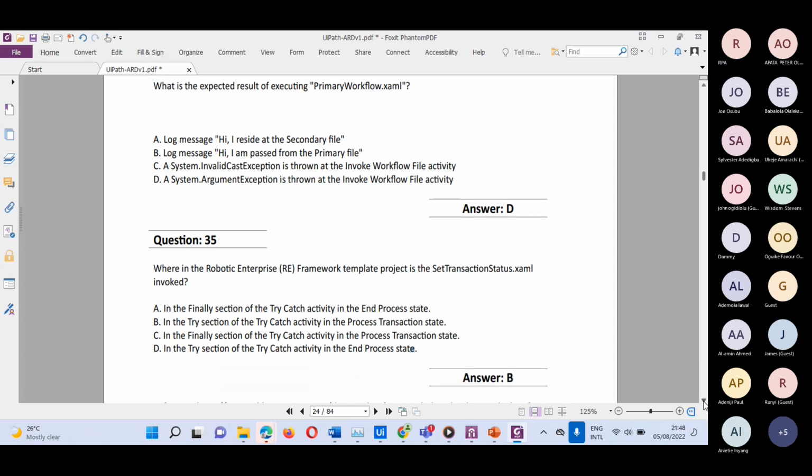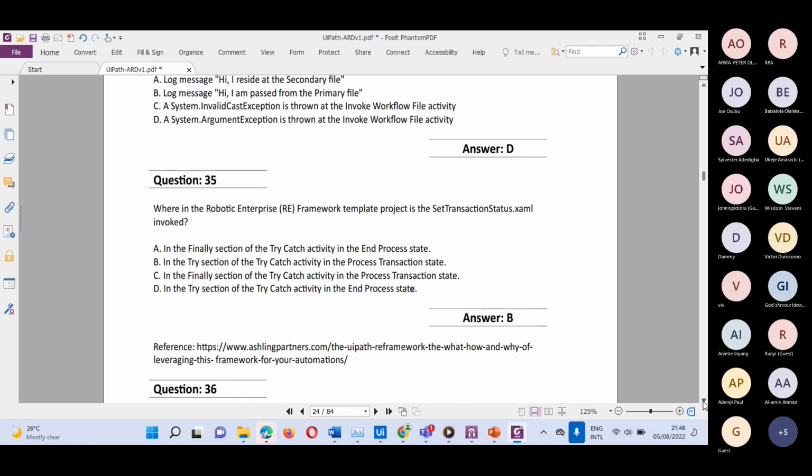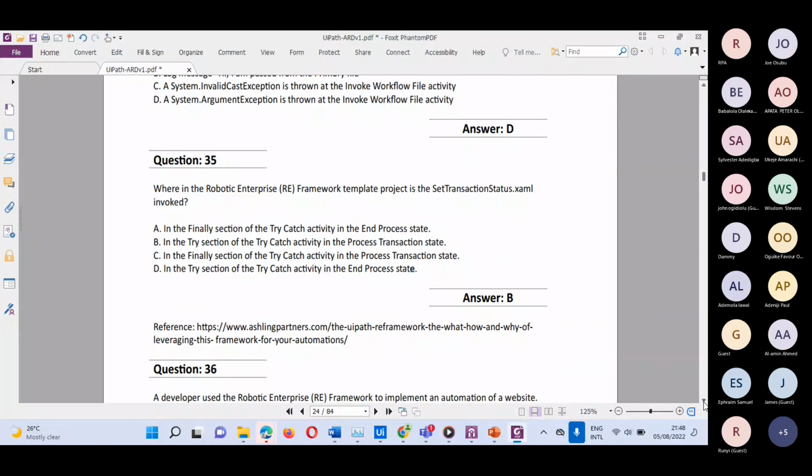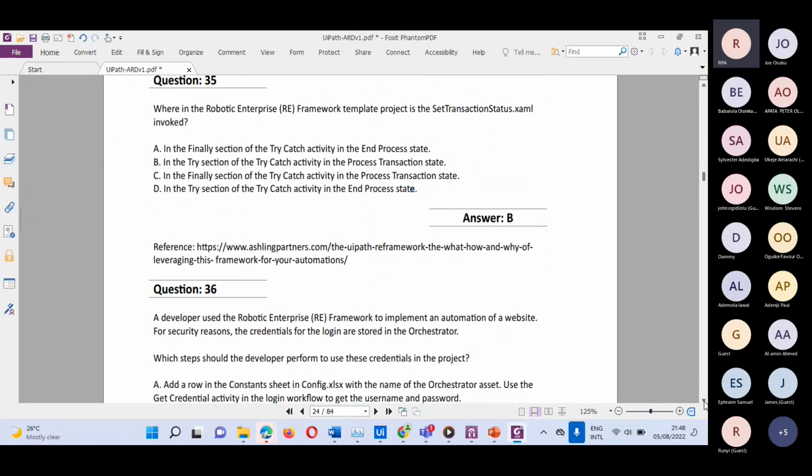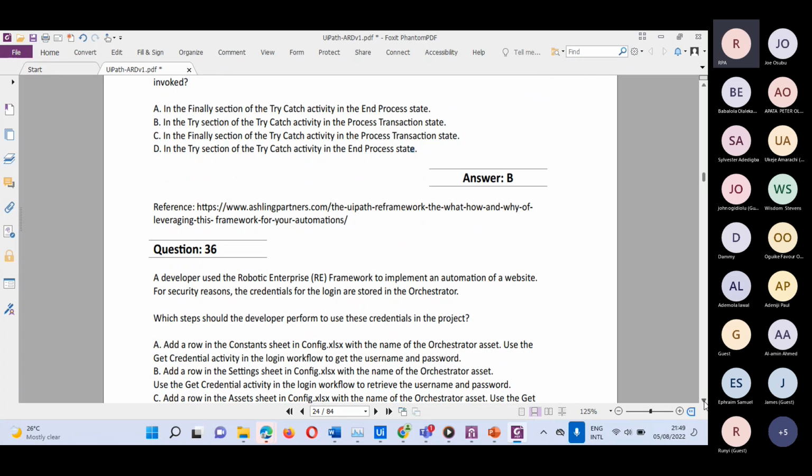The try section of the try-catch. How did they... In the finally section of the try-catch activity in the process transaction state. Question 36.